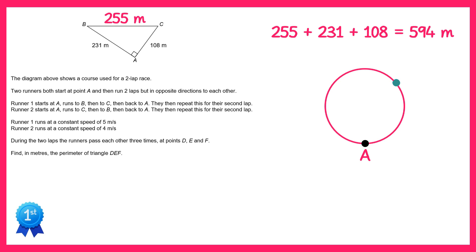Now we know the perimeter of one whole loop that's 594 metres so if we do 5 ninths of that we'll find out how far runner one ran. That's this far here and that's 330 metres. Runner number two would have done this much and that's 4 ninths which is 264 metres. So every time they pass each other in total they've done one loop combined and runner number one will do 330 metres and runner number two will do 264 metres.